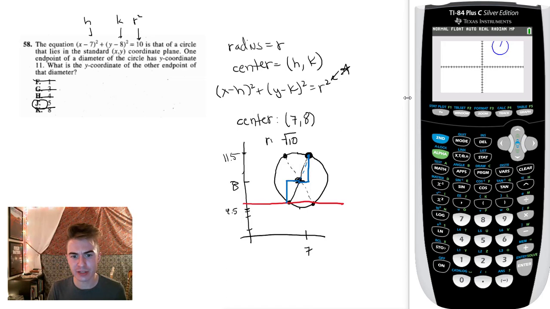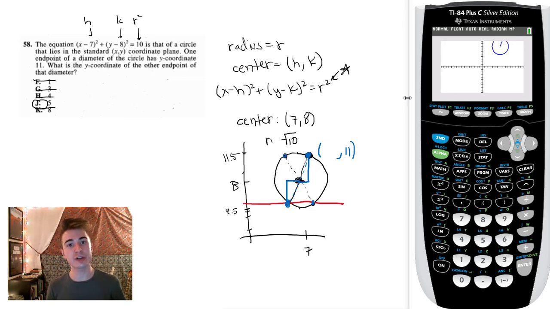Because it's a line, right? There's a constant slope. The ratio between right and up, or left and down, is a constant. It's rise over run. So if I can figure out this point, I know how far to the right and up I go from the center, and that's how far to the left and down I go from the center to find this other point. The same would be true for this point and this point here. I'm just choosing these two arbitrarily. So we know that this point is some x value, comma 11, because the problem told us that y-coordinate was 11. So what's the x value? Well, I need a relationship between x and y.